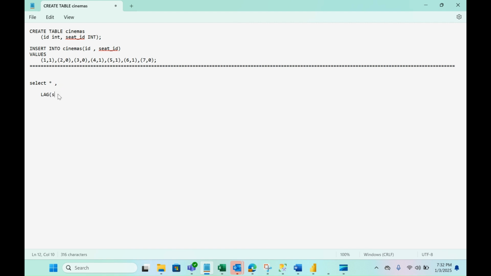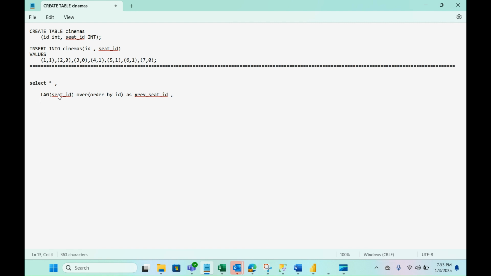Okay, so LAG of seat_id, now OVER, and inside this we need to use ORDER BY the ID column, that is the primary key, and let's alias it as previous_seat_id.